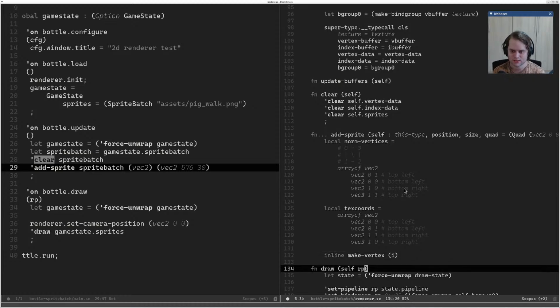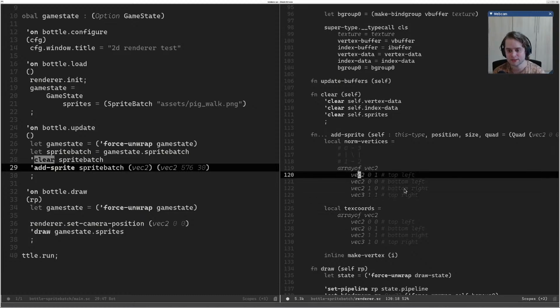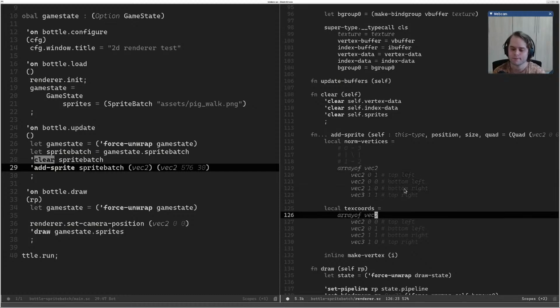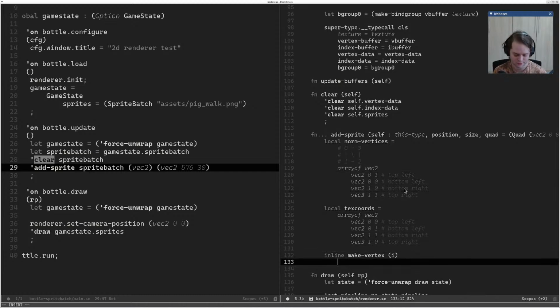Now this takes an index for which one of these we want, and then we multiply it by the position and size, right? So it's position plus this times size.